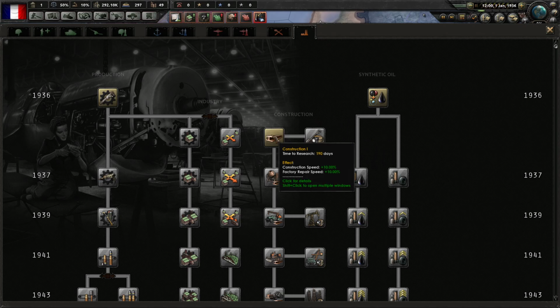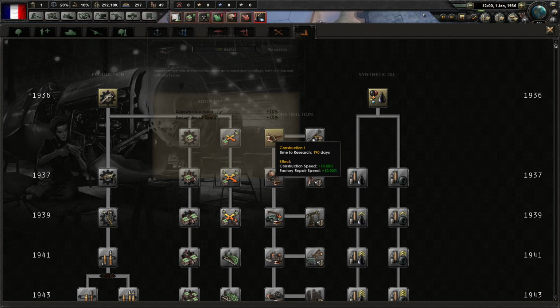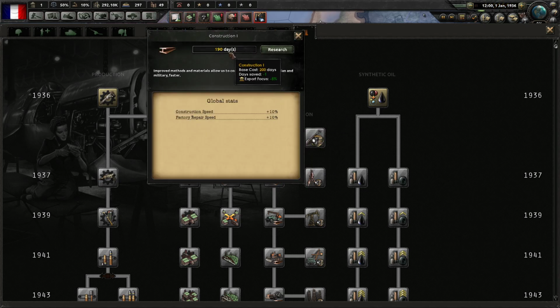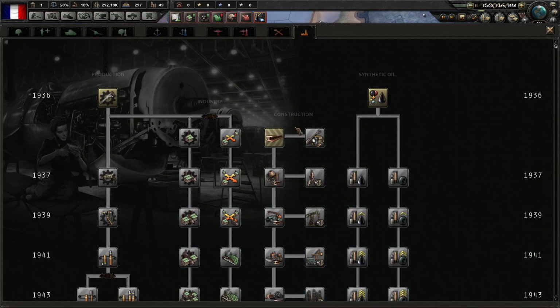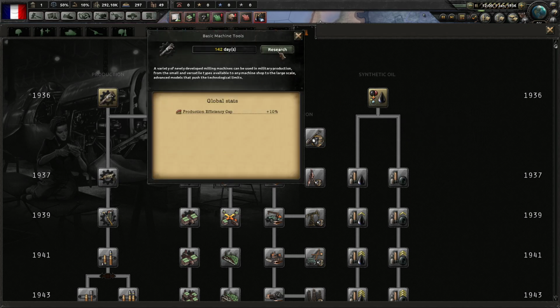Construction one looks pretty good. Got some nice repair and construction bonuses, so I got to go with that one for my first technology. 190 days, cool. I'll click research. Now we got 2 more to take care of. Okay, I don't want any synthetic oil yet. Production sounds good. I'll go production.